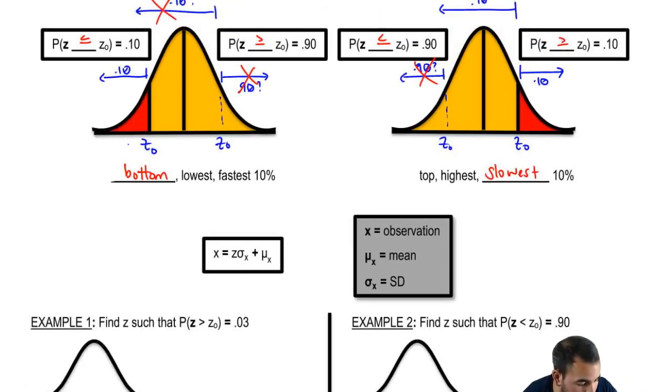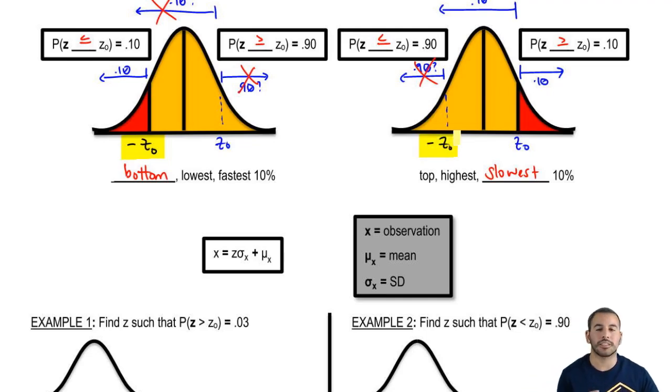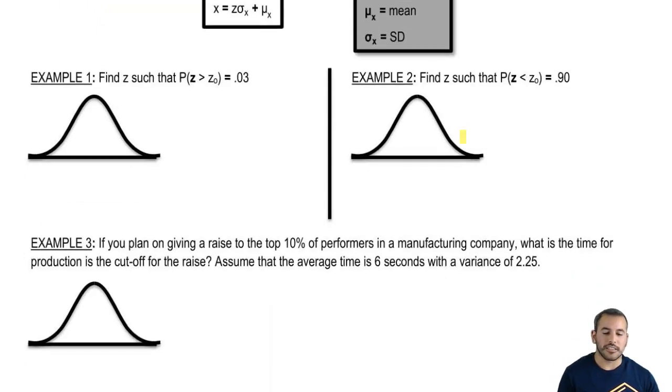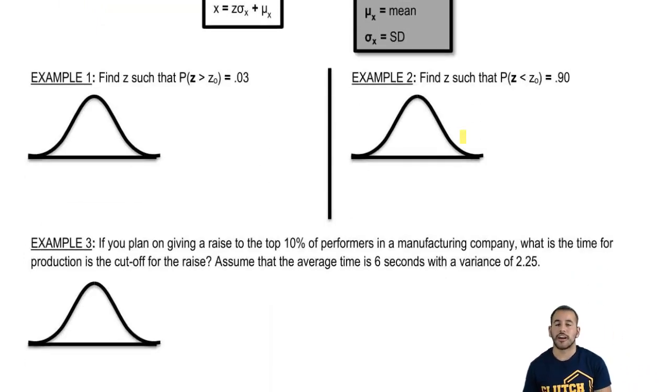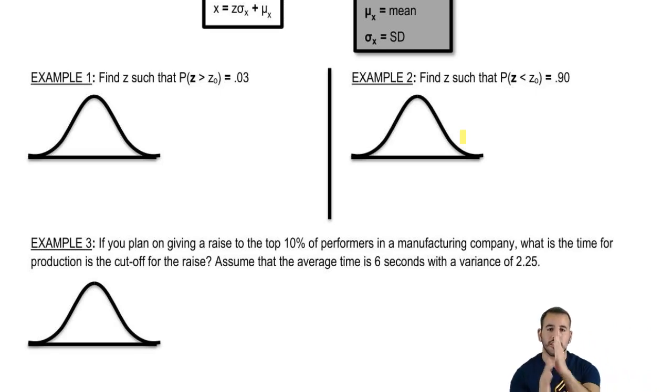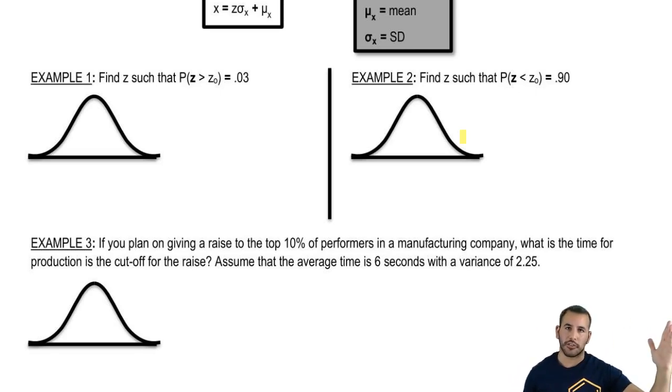It's very important to decide: if we're on the left, it has to be a negative Z score, right? I'm going to highlight this because this is one situation where people always get mixed up. They'll put it on the left side but forget to switch it to negative, because our Z table always gives us back a positive number. So let's do a couple of examples. Find Z such that the probability that Z is greater than this random Z is 0.03. First question: am I on the left or the right? The probability that it's this Z or greater is 0.03.